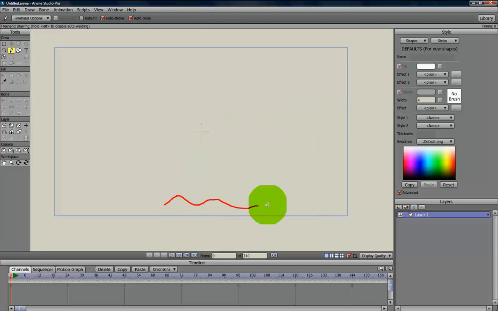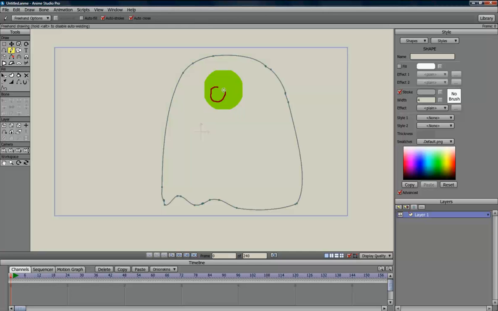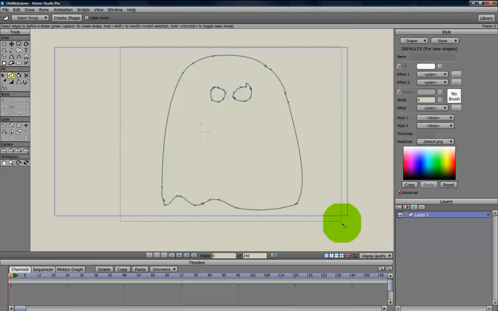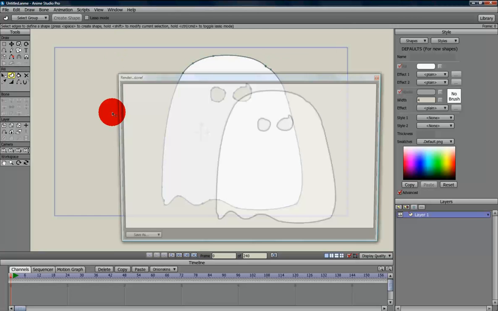Alright, let's say we got the sheet down here, it comes up, and we've got, looks like Pac-Man's enemy. Alright, but we got the two eye holes. Now I click the Create Shape. You can see I could actually select whatever shape I want. I could turn those into something, but if we want them to be holes and we want to stick somebody else behind here, we're going to highlight the whole thing and hit spacebar. Okay, and that's the shape we created.